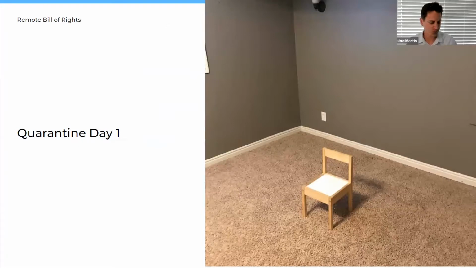So first of all, this was quarantine a year ago, day one for me. I cleaned up a spot in the basement away from the kid toys. I found this sweet little IKEA kid table chair and didn't have Legos and everything around it, and was able to find a little bit of peace amongst the chaos. It wasn't great for my back, but it definitely improved over time, which I'll show you later on.